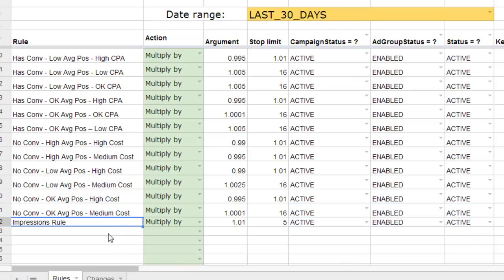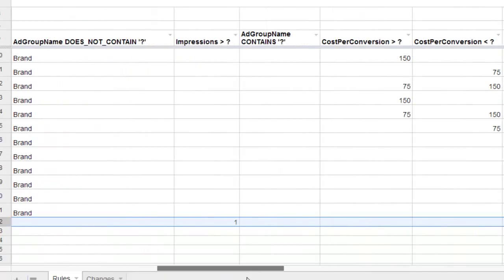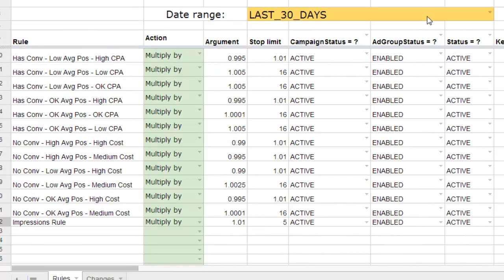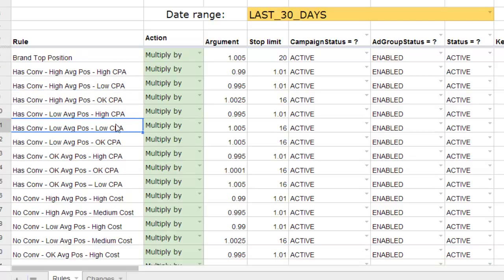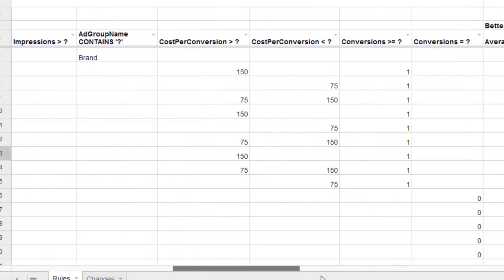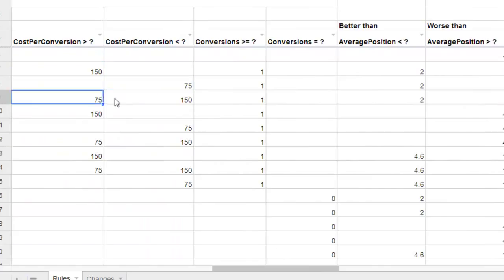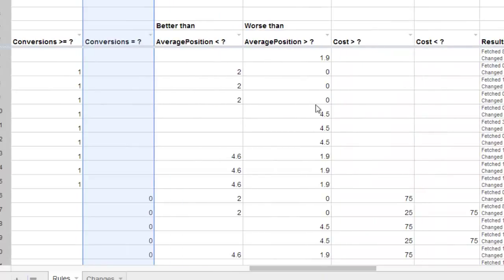And there you go. So this rule, if it were to run, would multiply the bid of any keywords with an impression count greater than one within the last 30 days by 1.01. And that's how you make these rules. And luckily, since it's in a spreadsheet, you can quickly and easily add these rules. And so you can use these preset rules that I've created. You can go over here, you can modify them to suit your CPA goals, or you can start fresh and implement any columns that you like to map to the rules that you desire. And that's pretty much what this script can do.